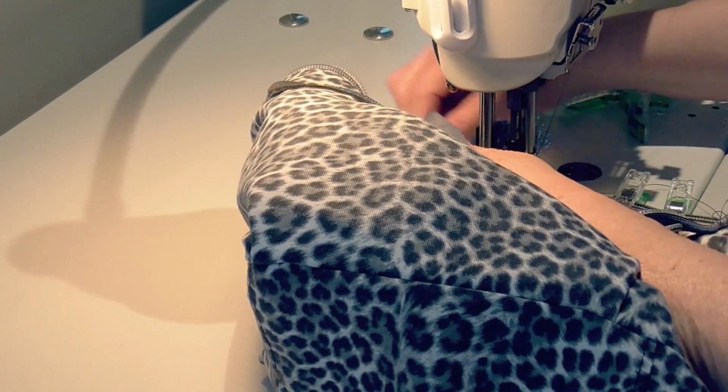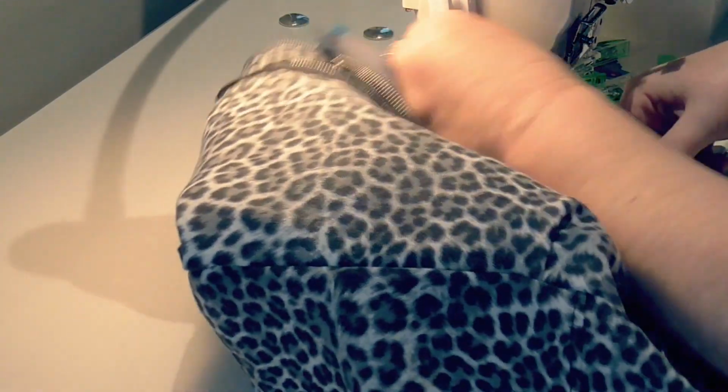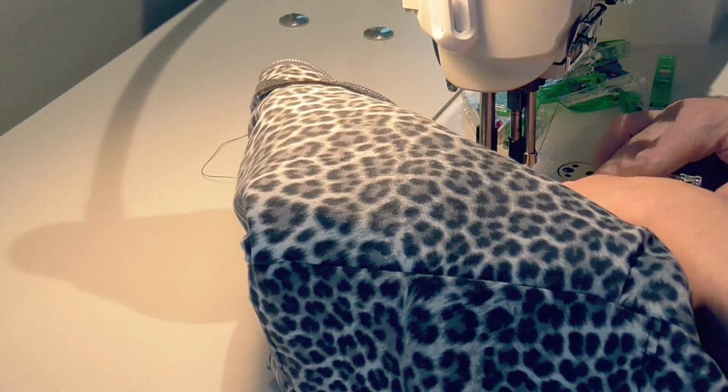Along the home stretch, and there's threads everywhere. Nobody said sewing was neat, did they?